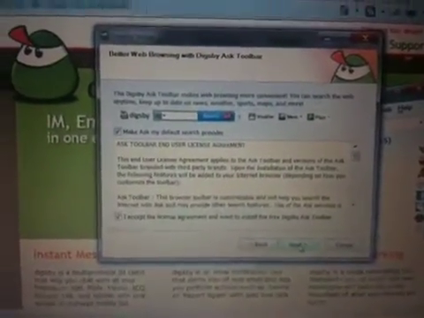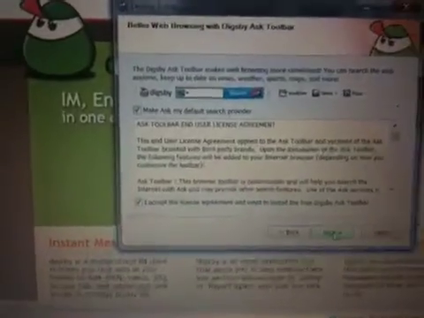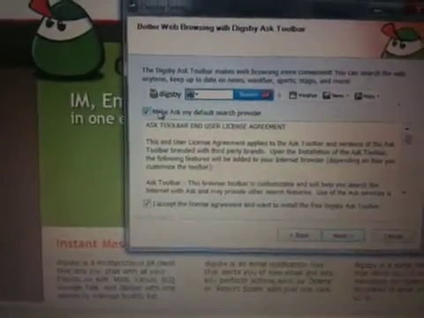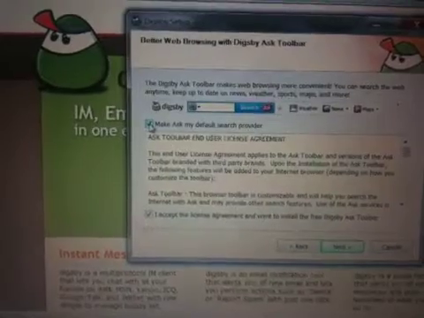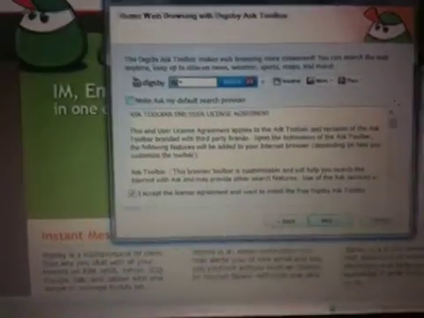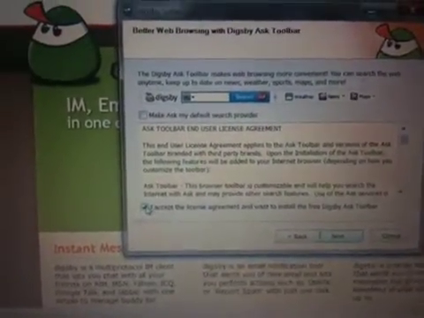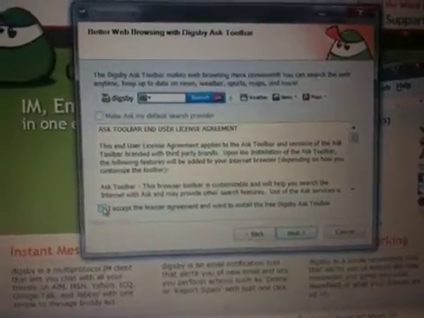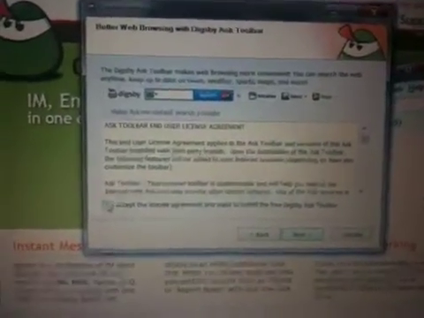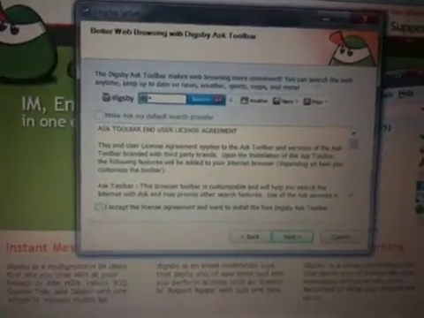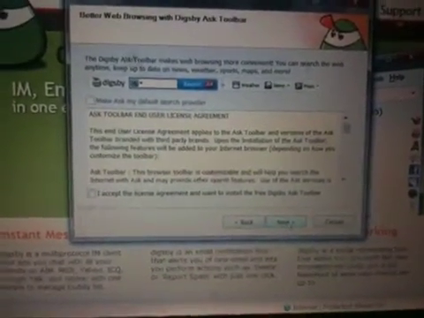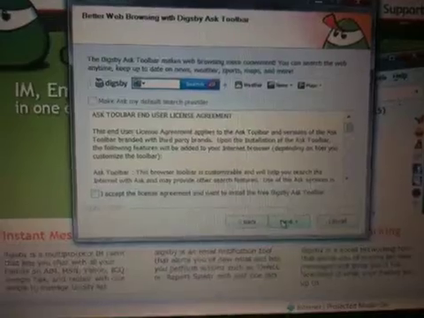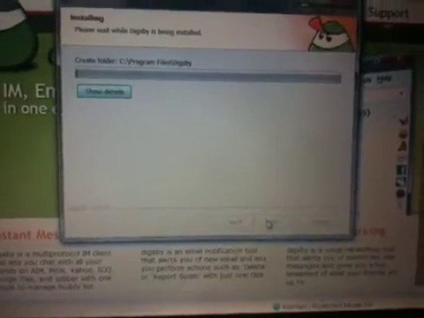Now here, this screen right here, this is where they want to make money. They want to change your search provider to Ask, and we don't want that, so we're going to uncheck that. And we want to uncheck this box down here because it asks if it can put on a Digsby toolbar. It doesn't have to be checked. We don't want to have another toolbar. My mantra is just say no to toolbars, and then after these two are clear, we're going to go on to Next. It's going to load for a minute, and I'll come back to you when it's done.